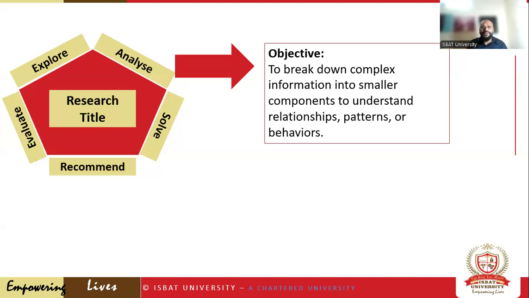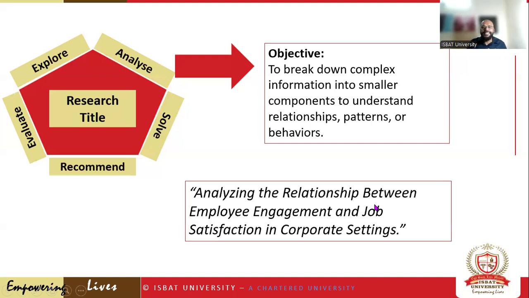So when you're doing analysis, as the major dimension of your title, try to break that into different small components and try to make them into patterns and behaviors. Let's see an example. Analyzing the relationship between employee engagement and job satisfaction in a corporate setting. Employee engagement and job satisfaction, we talk about in corporate settings, not in small industries or workplaces.